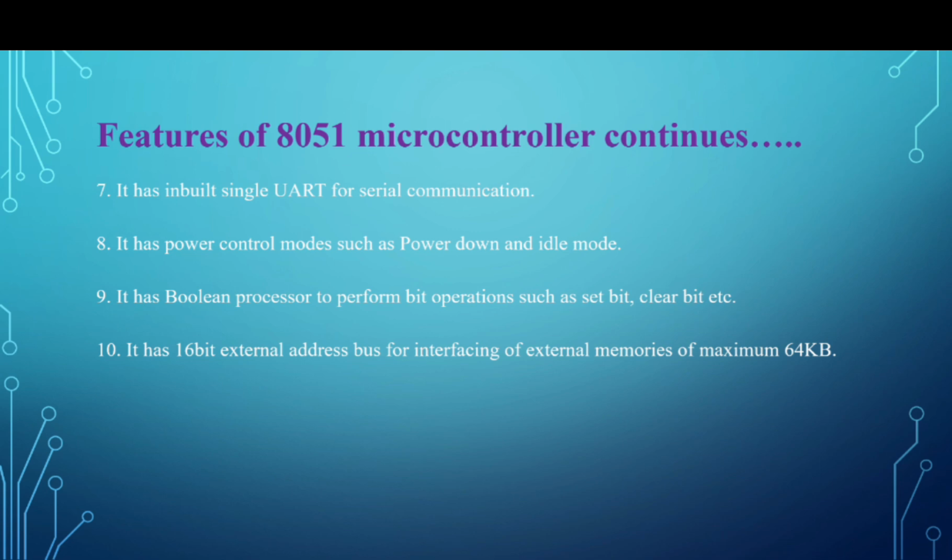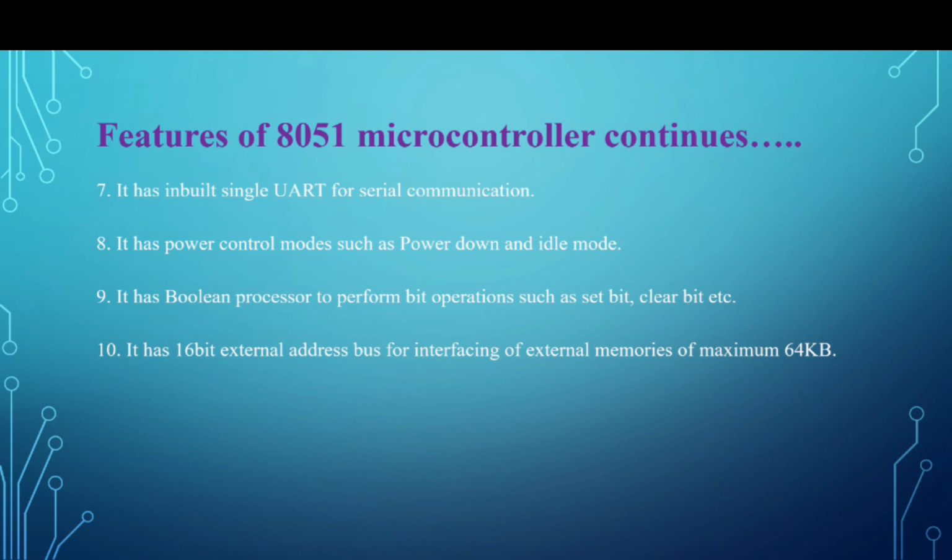Microcontroller 8051 has one UART which has one SBUF register, so we can perform either a write operation or a read operation at a time. When I am carrying out a write operation, I cannot carry out a read operation, and when I carry out a read operation, I cannot perform a write operation. Therefore, I can say that 8051 is a half duplex serial communication system.